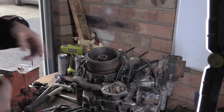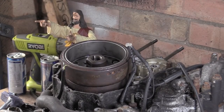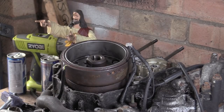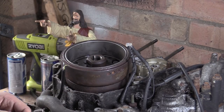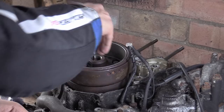It was trying to get this flywheel off. Because she's been sat outside, exposed, you can see the state of this thing. She is proper on there. So first, I've got one of them things, a flywheel tool that fits this thread.